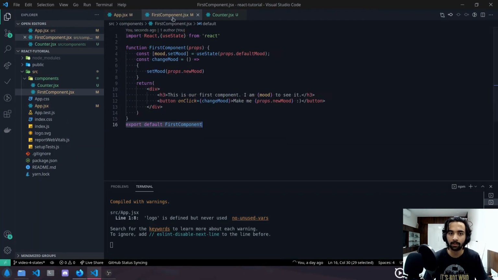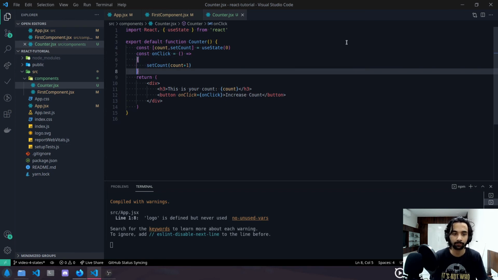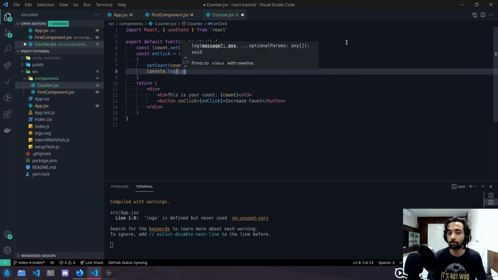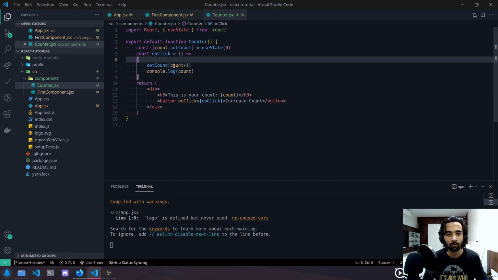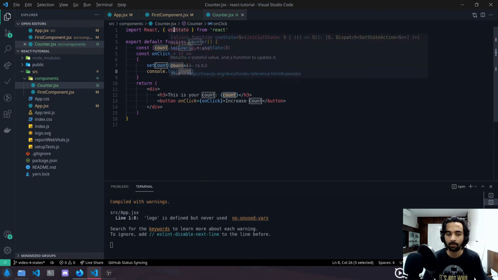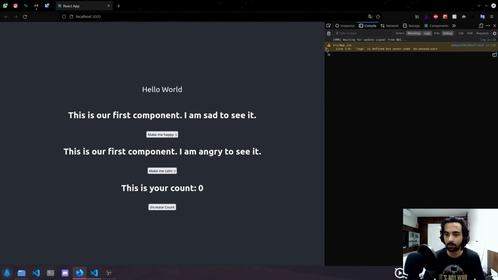But what do I mean when I say that setCount is asynchronous? So what I'll do, I'll console.log my count value. So technically what should be displayed is, once the setCount is done, then I should see 1 2 3 4. But now if I refresh this to set my count back to 0, I'll open up the console, and if I press count, it shows 0 here, but it shows 1 here. If I increase the count, it shows 1 here, but it shows 2 here. So that is what is happening.